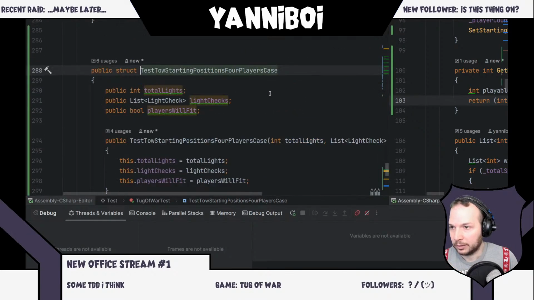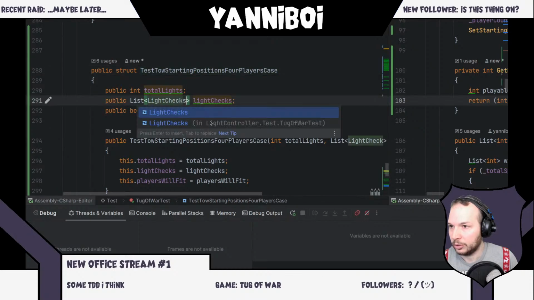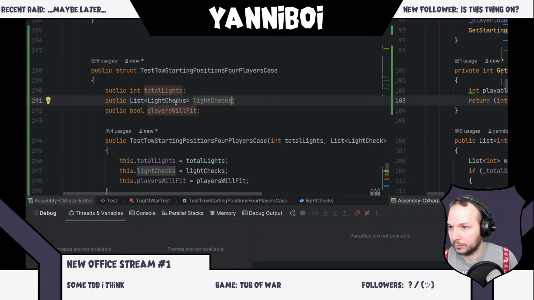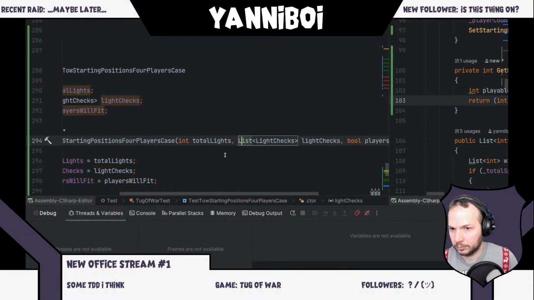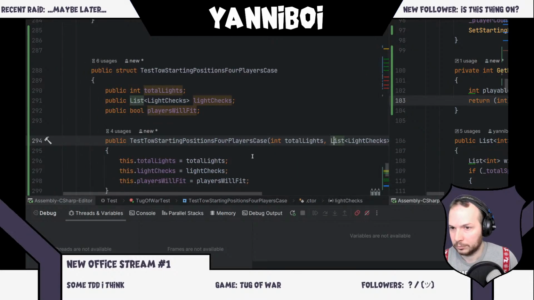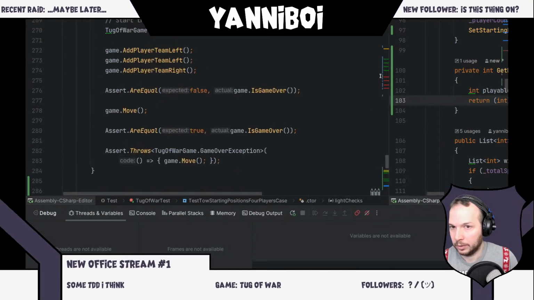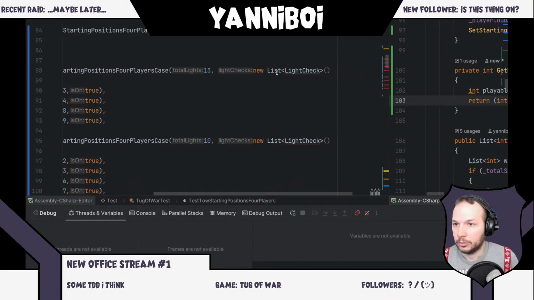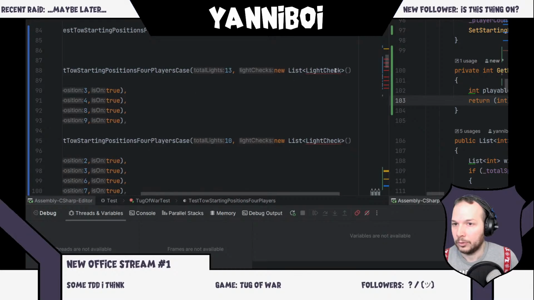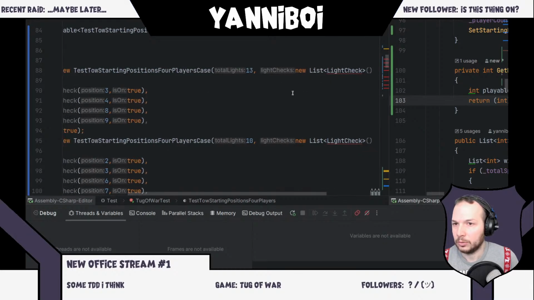I now have to refactor what light checks are. So it's going to be a list of light checks. Which breaks everything else, but that's fine. So now we're going to do new, is it going to be a list of light checks? Probably.